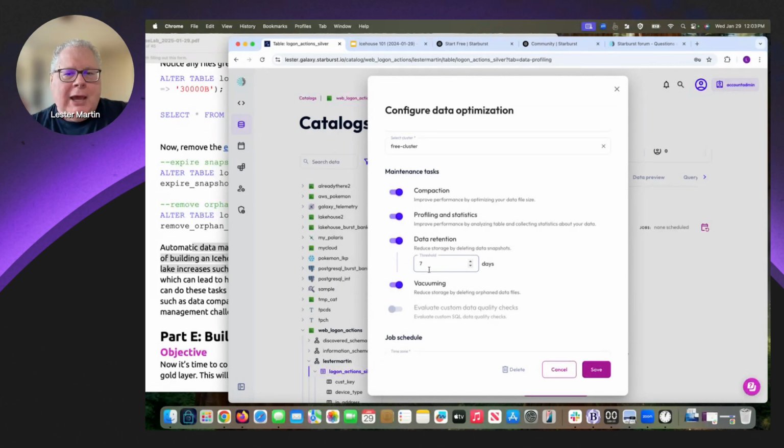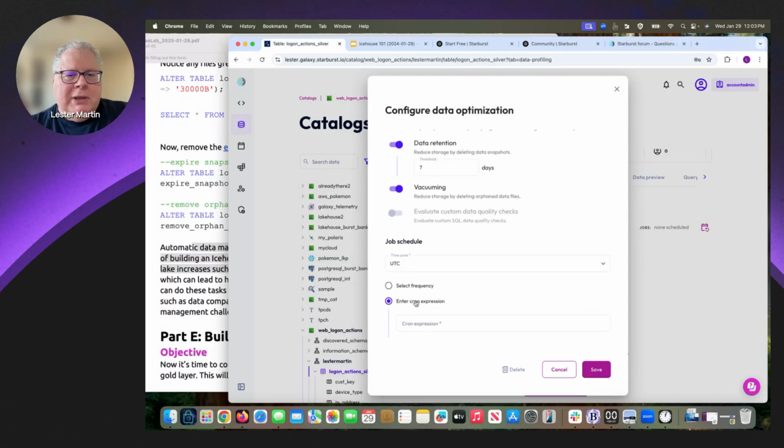And the only one we really care about is how far back we should look before we start getting rid of your snapshots. So we're going to offer days. You can do it based on numbers if you do it all by hand. We're going to default to something like 7 days. And then you come down here and just pick a schedule, select the frequency, and so on.